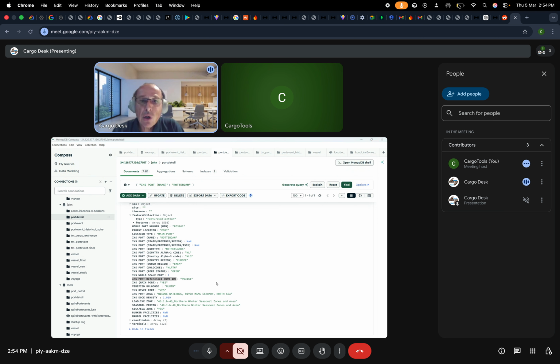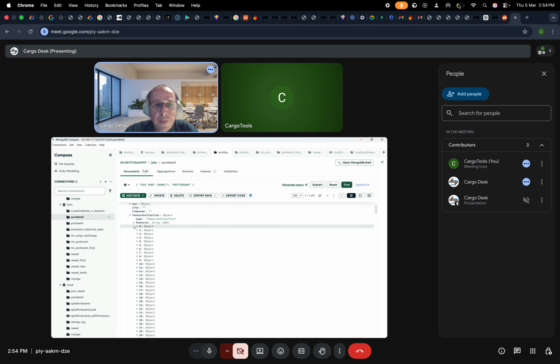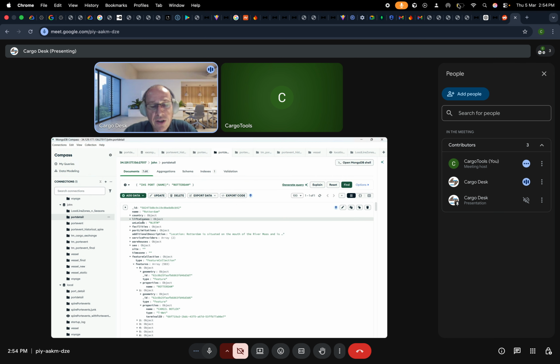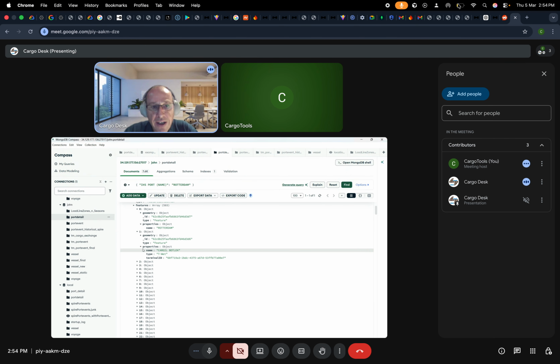And then if we look into Mongo, why I wanted to show you this is that I want to show you the way that all this is structured, and you obviously can see this in there as well, the way that this is currently structured in the legacy system, using GeoJSON, with arrays and features and stuff like that, and the geometry.